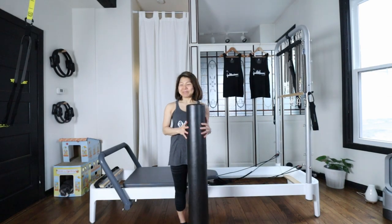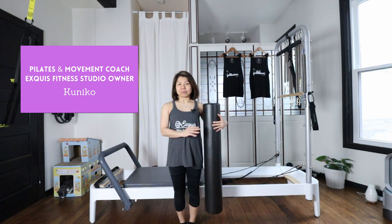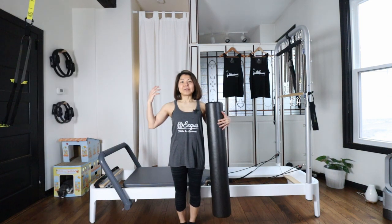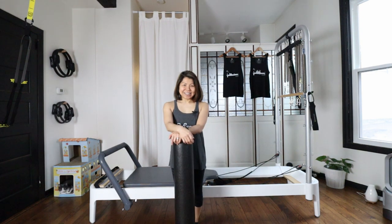Today's workout is Pilates reformer with foam roller. We're gonna work on the spine and the shoulders and the lower body. Let's get started.